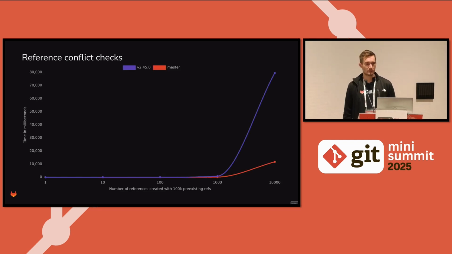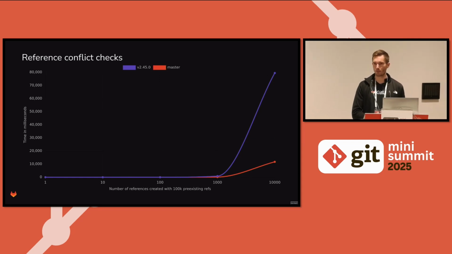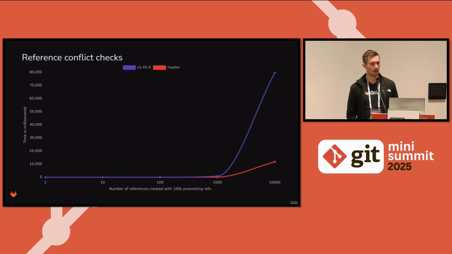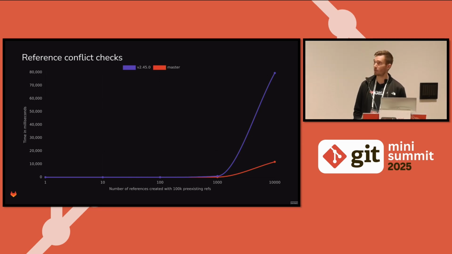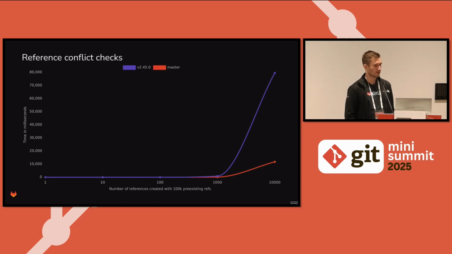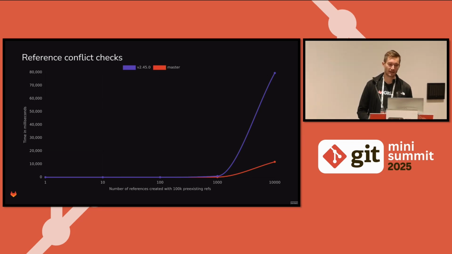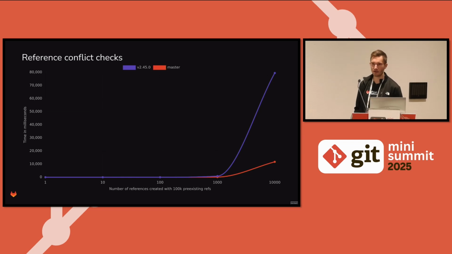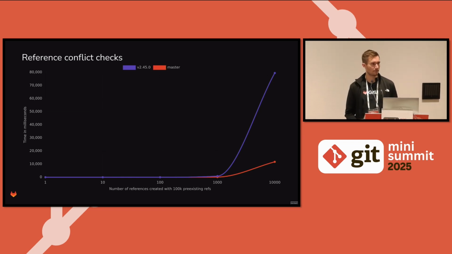So how do we fix this? We batched the conflict checks. Previously, we always performed the conflict checks for every single reference individually, which had the effect that we would check 50,000 times whether refs/foo exists, whether refs/heads exists, and whether refs exists, which is overall quite a waste of time. But with the batched conflict checks, we don't have to check refs/heads again if we've already verified once that it doesn't exist. And this led to quite a significant speed up. Where previously it took around 80 seconds to create 10,000 references if they had been previously deleted, it now only takes 11 seconds. This is still not particularly great, to be honest, but it's definitely a significant improvement.